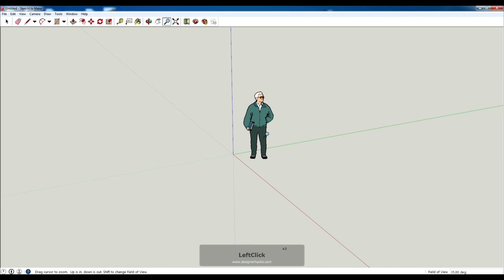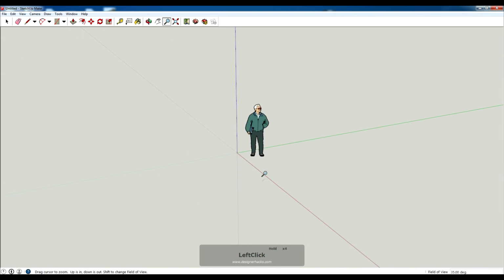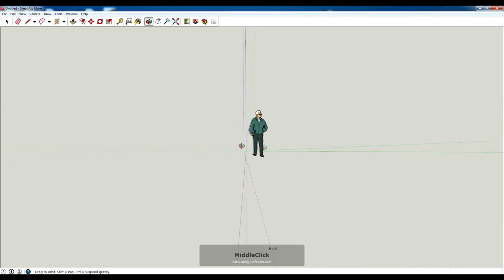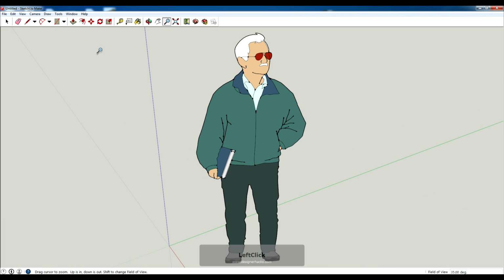The zoom tool, when you click it and you pull up, you'll zoom in. You pull down, you'll zoom out, and that's really helpful as well. And then this tool here is zoom extents. If you're lost in your model, if you click that, it'll zoom to capture everything that's in your model.